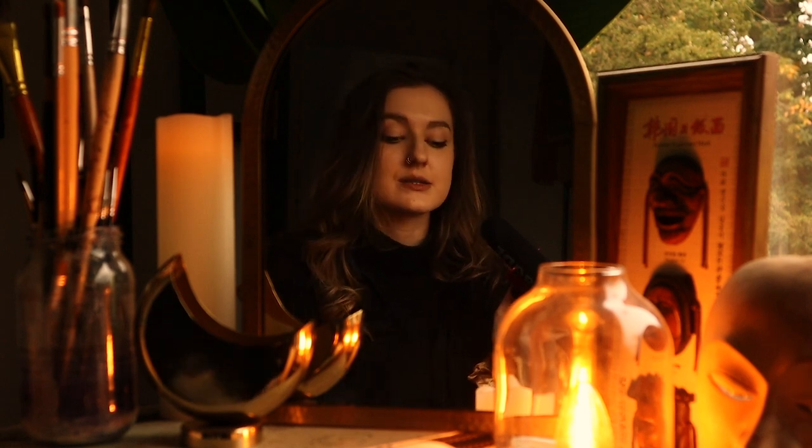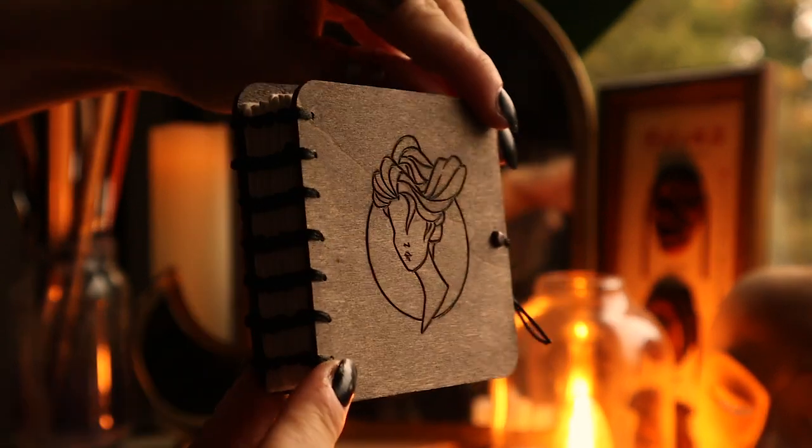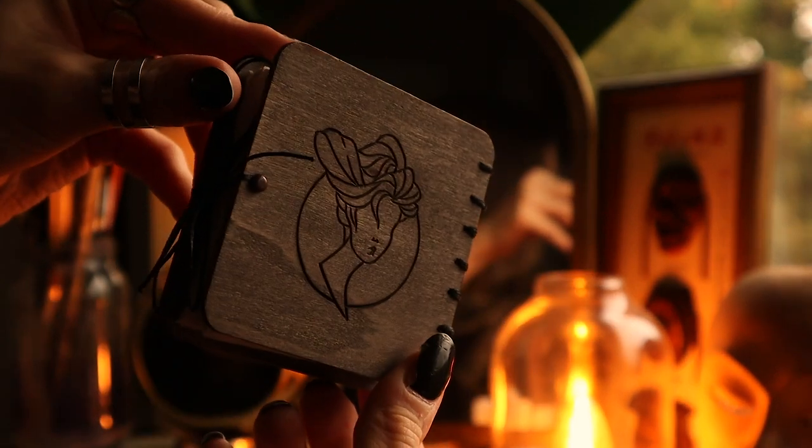It's not perfect. The pages aren't completely even, some are a bit longer than the others. It doesn't affect the functionality of the sketchbook, so I might still offer it. Another mini sketchbook that you didn't see me make is this one. I actually prefer this one to the fish version. I don't know why, I prefer the stain. The stain's more of a charcoal gray with a touch of brown, whereas the fish creature one is more of a warm walnut brown. And I also really love the simplicity of the design on this second one. Like the fish creature design, this was just a sketch I found in an old journal, and I really liked it, but I didn't really know what to do with it, so I've repurposed it and burnt it onto a piece of wood.